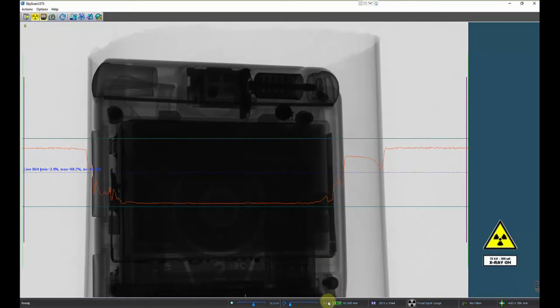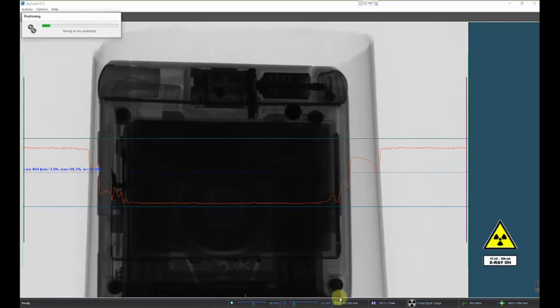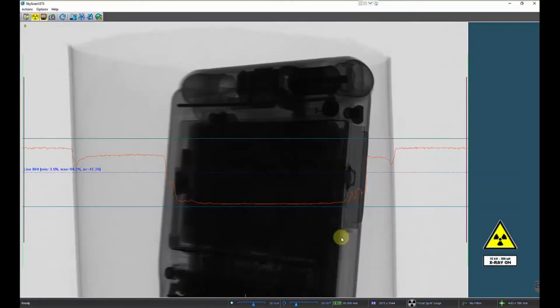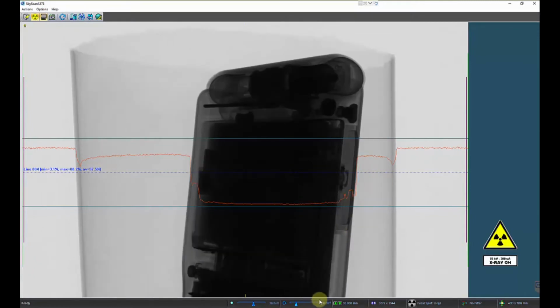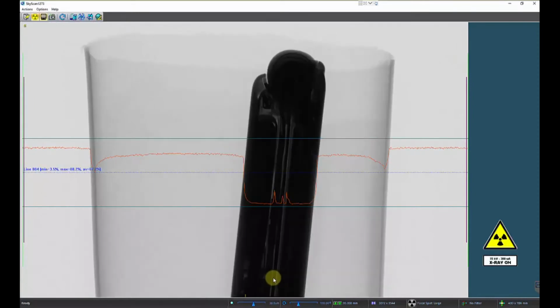But as we're setting this up, it would be better to try and navigate to find a rotation angle where we're looking through the long axis of where we want to be imaging, because at some point during the rotation of our scan, we're going to need to have transmission through our sample in the long direction. So now we're looking at an end-on view through the thickest portion of our sample, and we see our transmission is still about 3%, which of course is low. But by having the worst case scenario view present as we're setting up the scan, it'll help us better guide our power settings in terms of what we need to have a successful scan.